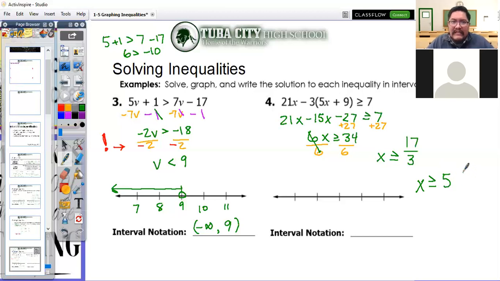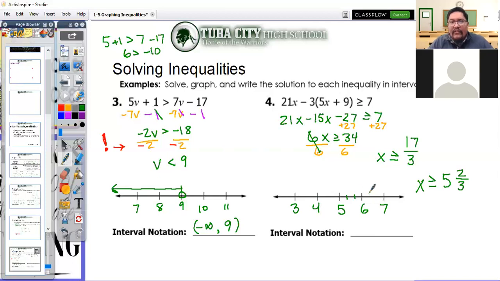And I counted to 15 because 3 times 5 is 15. 17 minus 15 is 2. So that means there's going to be 2 left over. Bottom number does not change. So this is going to be 5 2/3. I'm going to pick one of the closer numbers to compare it to. And it doesn't have to be in the middle because remember I told you this, the number that you compare it to doesn't have to be in the middle. But in this case, it just sort of worked out that way.